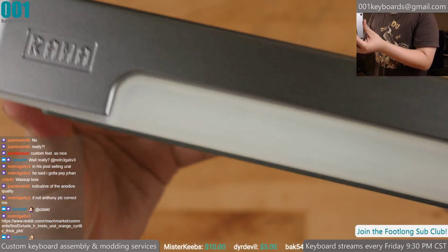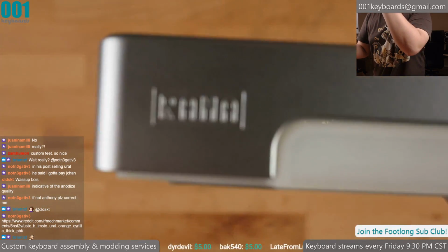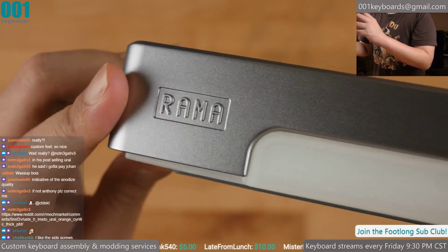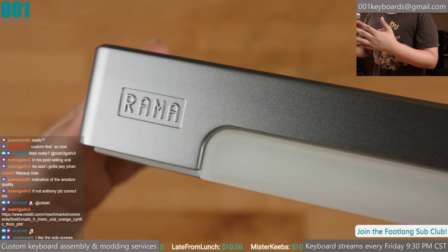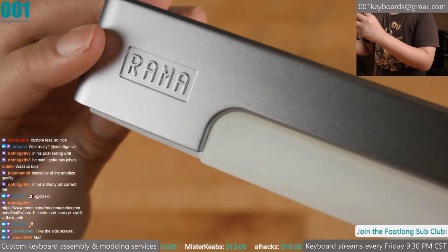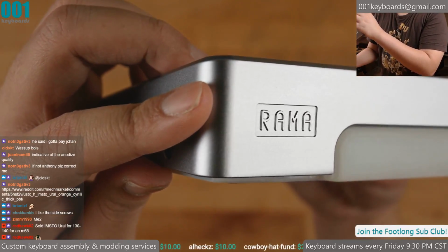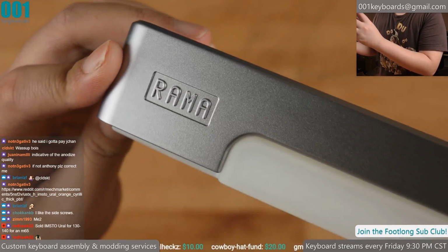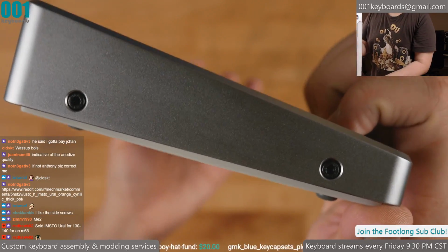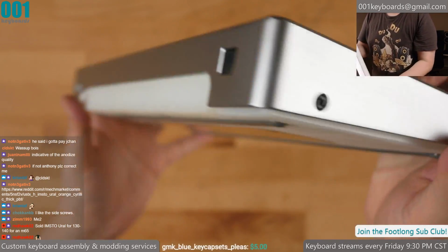Okay, so you can see right there, if you were ever wondering who designed this thing, it's designed by RAMA, and this is actually his first custom board. He had a custom macro pad and stuff like that, but that doesn't really count, right? So this is his first custom board that he designed, the M65. I do like his new stuff better. I do like the M60 and the U80 a bit better. If all goes well, maybe we'll have those two boards on stream as well.